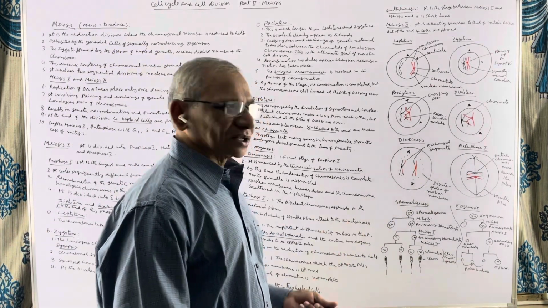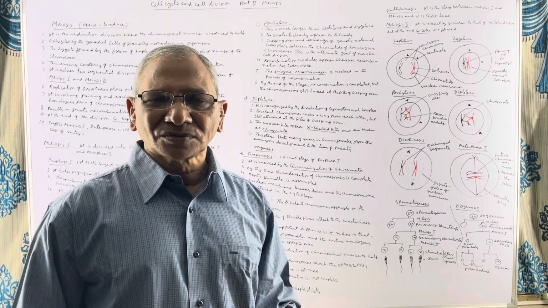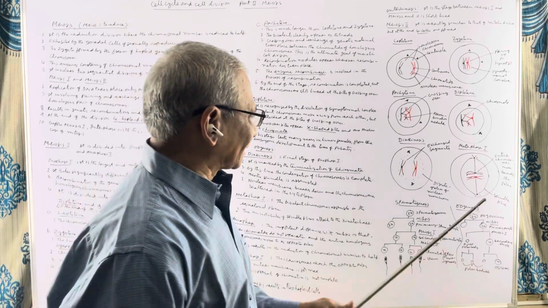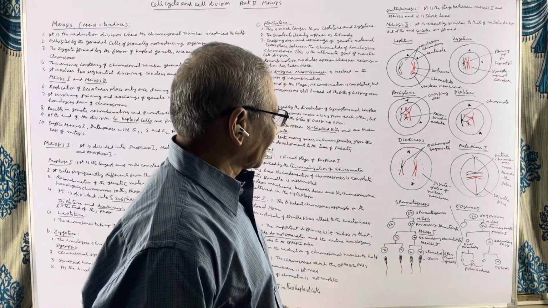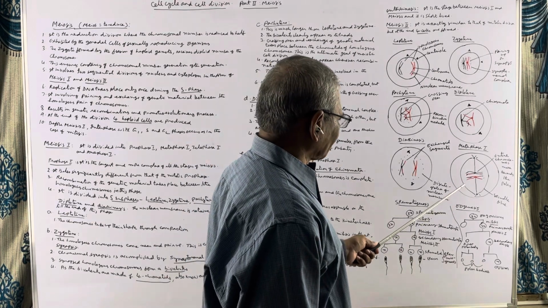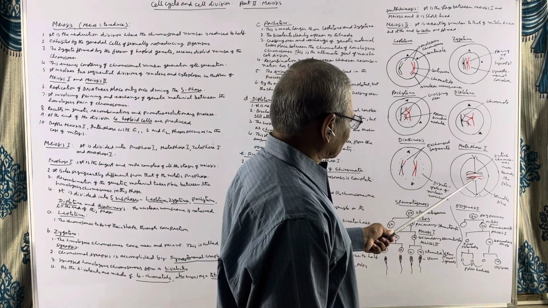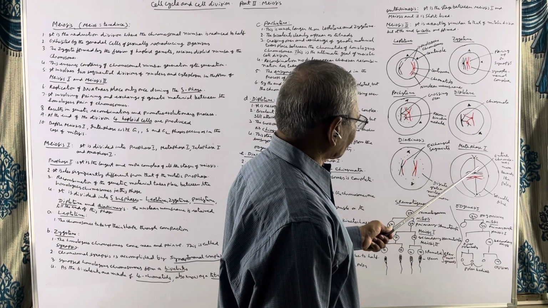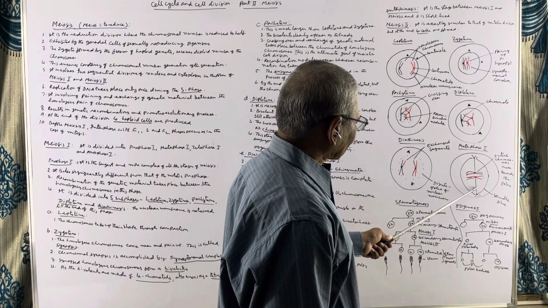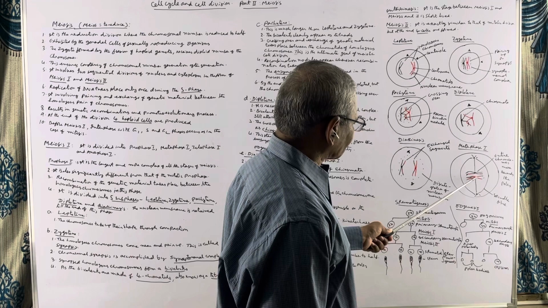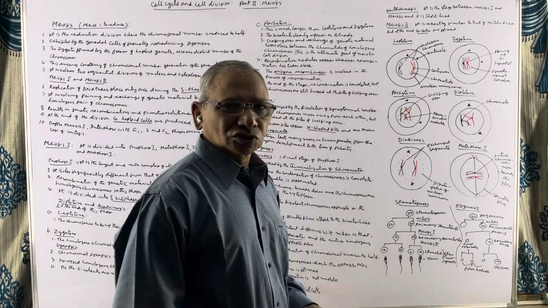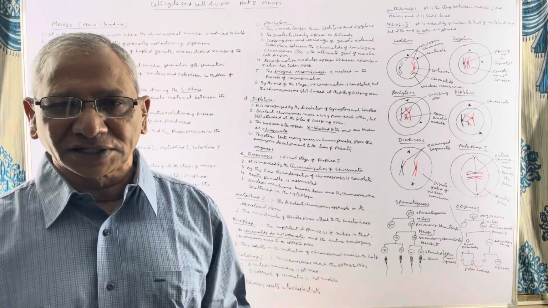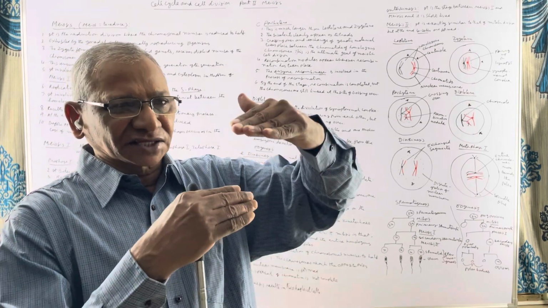Next stage is metaphase 1. In metaphase 1, the chromosomes are arranged on the equatorial plane or metaphase plate like this. Here, there is one important point you have to remember. The homologous chromosomes are aligned like this. The spindle fiber of this centrosome attaches to this chromosome, and the spindle fiber of this aster is attached to this chromosome. So in this way, during the metaphase, all the homologous chromosomes are arranged on the metaphase plane. One set on one side and the other set on the other side.